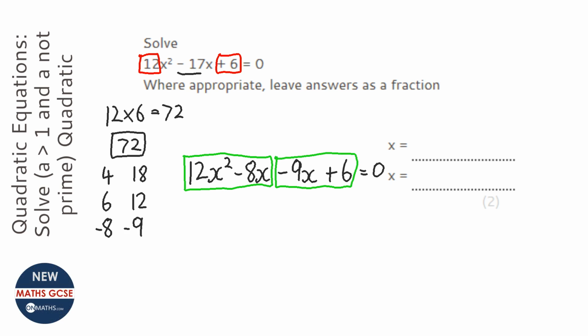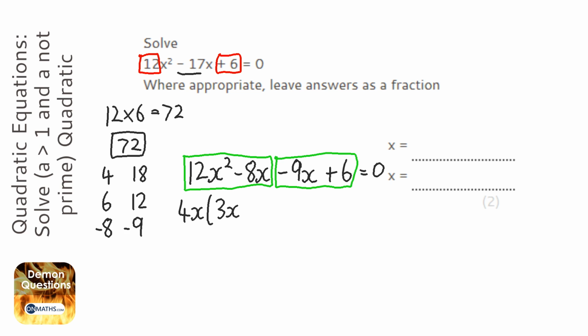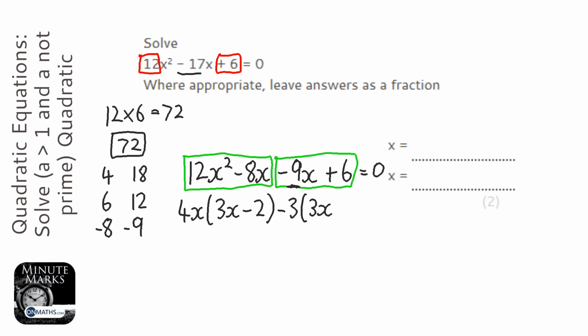So just focusing on the first green box, I want to factorise this so I can get a 4 out and I can divide an x out. So that will make 3x minus 2. Okay, now I have to bring the negative out because I don't want a negative here. So negative, and it's going to be 3. So that will leave 3x, and then I'm dividing the negative out. So this needs to be negative as well, so negative 2. And then if you expand that, it's minus 3 times minus 2, which is positive 6.